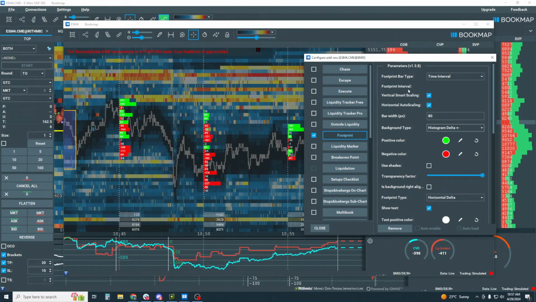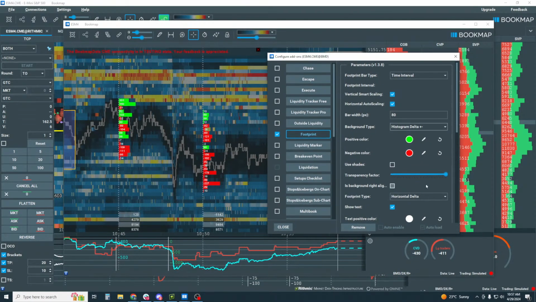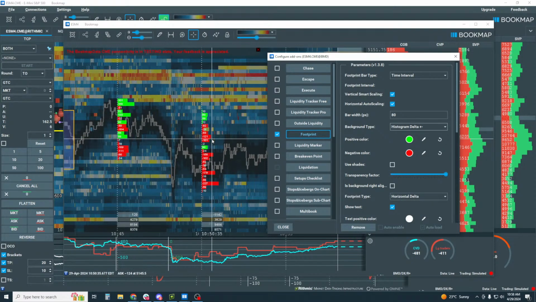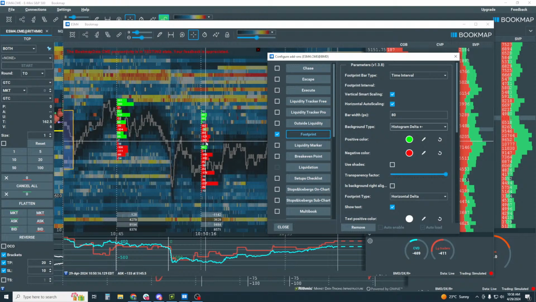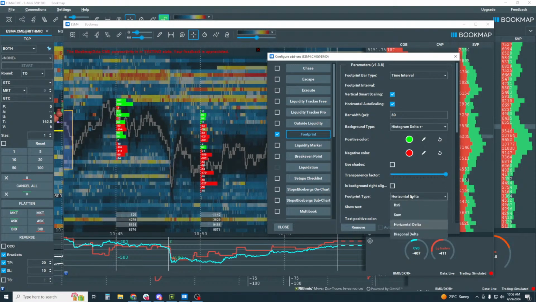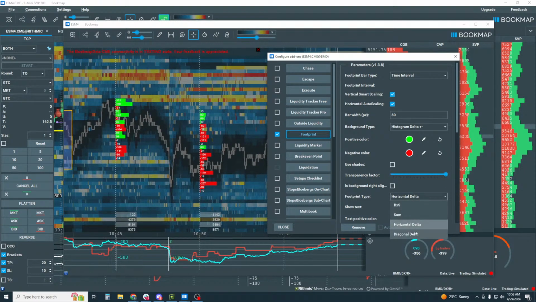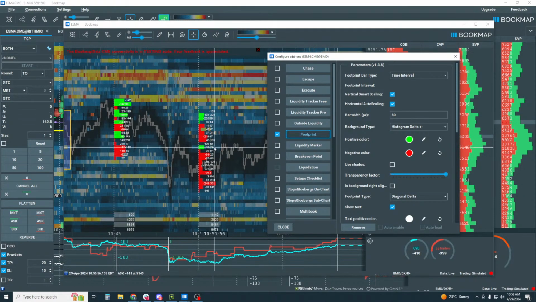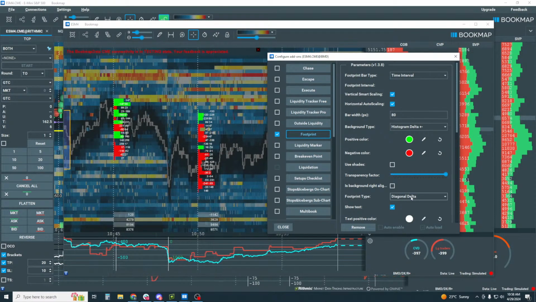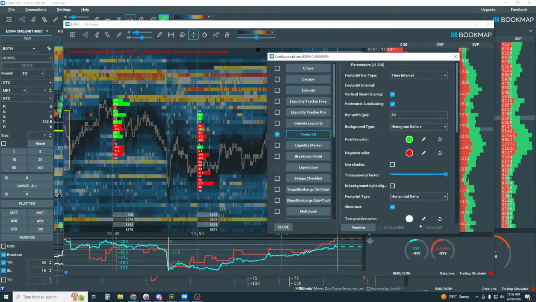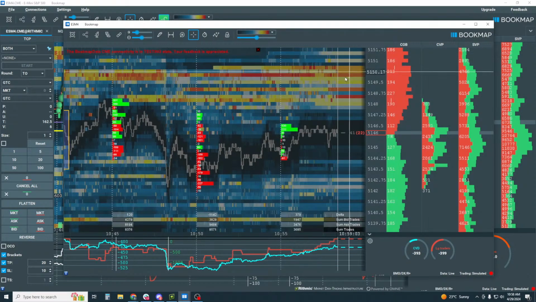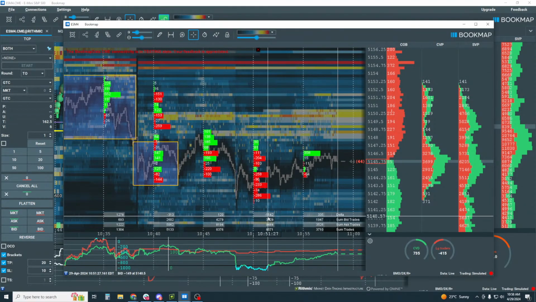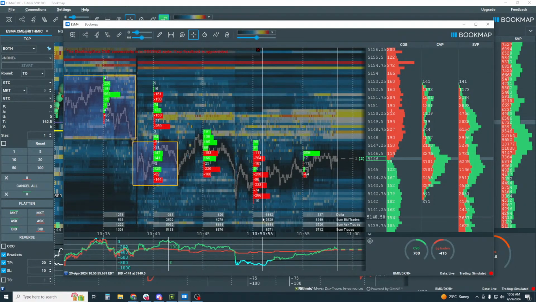I like these little mini profiles in here, and it also shows here the footprint type, horizontal delta. Okay, so buy minus sell on the horizontal here. Okay, so now you can put it on the diagonal. A lot of guys they want to look at the diagonal here. Well, you can do that too, but you're going to get 2 different numbers in here now. All right, so I like the clarity of just the horizontal delta. All right, I'm good with that. All right, and I really like looking at the delta here in the aggregate in the subchart.